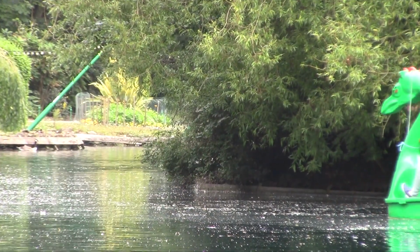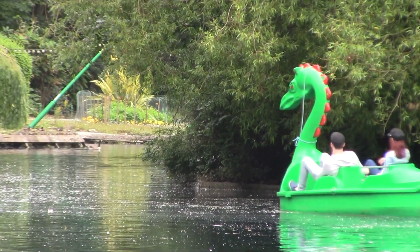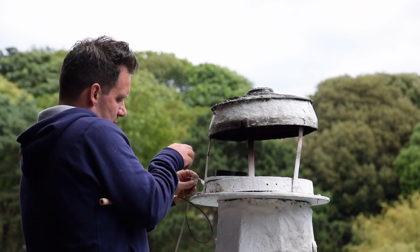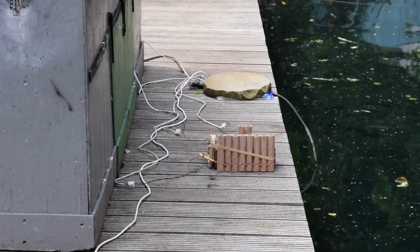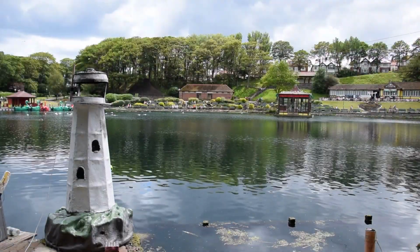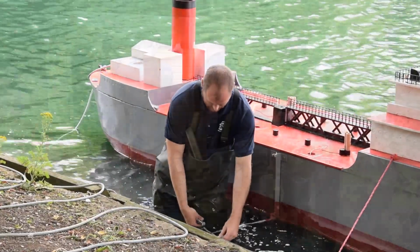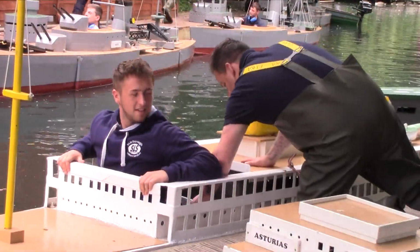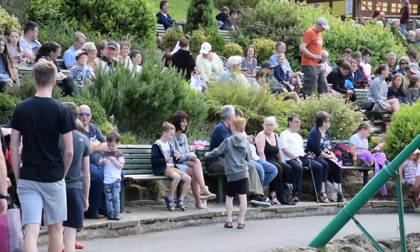Most of this preparation takes place under the very noses of park users, many of whom are oblivious to the hive of activity on the island. Finally, once all the charges have been set and this extraordinary miniature fleet is in readiness, the rest of the crew arrive from the boat deck as the park is briefly closed for final preparations. The crew take their places inside the boats as the crowds gather for the show.